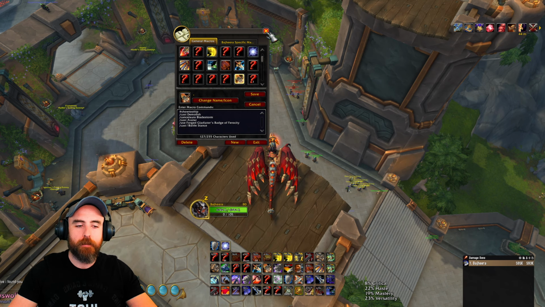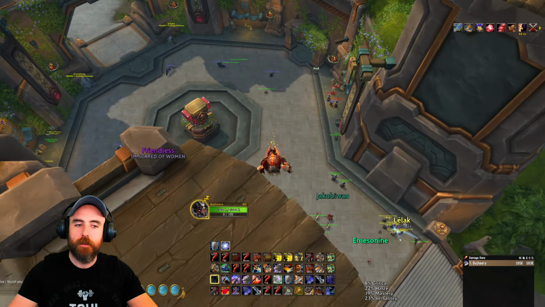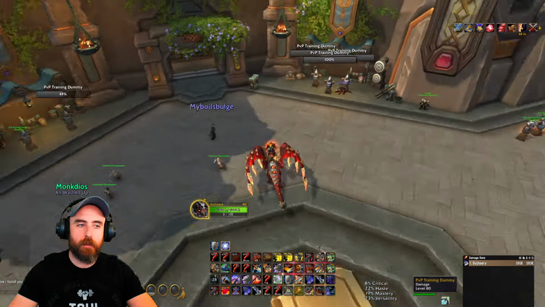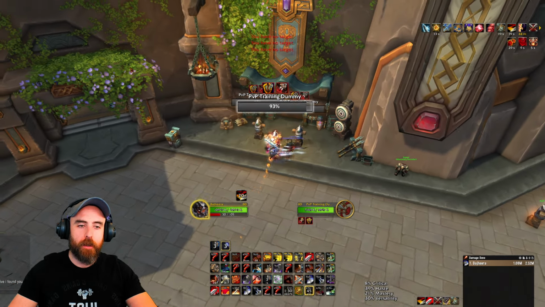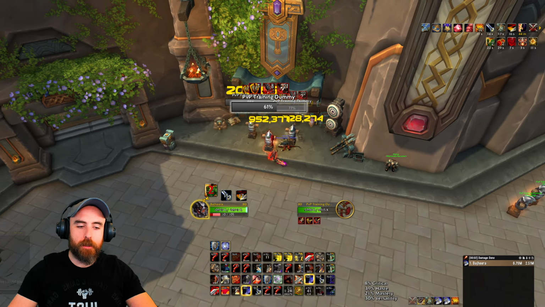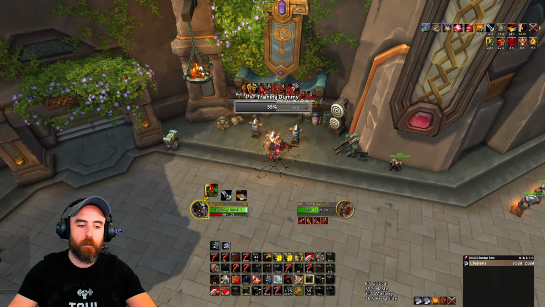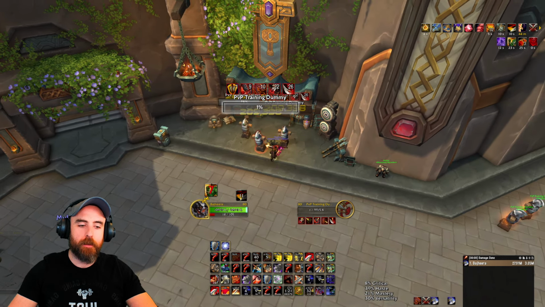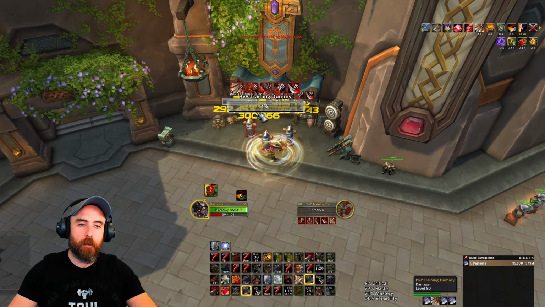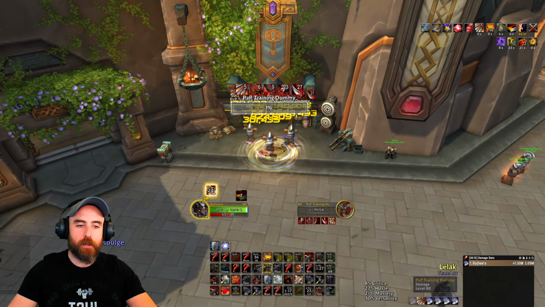That's pretty fun too. And in terms of rotation, for Colossus, a lot of what you're doing is trying to build up stacks. So you'll Sweeping Strikes before you jump in. You'll Colossus Smash, and then start Mortal Strike, and probably get one Mortal Strike off, at least, before you start slamming in Mortal Strikes. Overpower when you can't Mortal Strike. Hopefully you get an Execute proc.